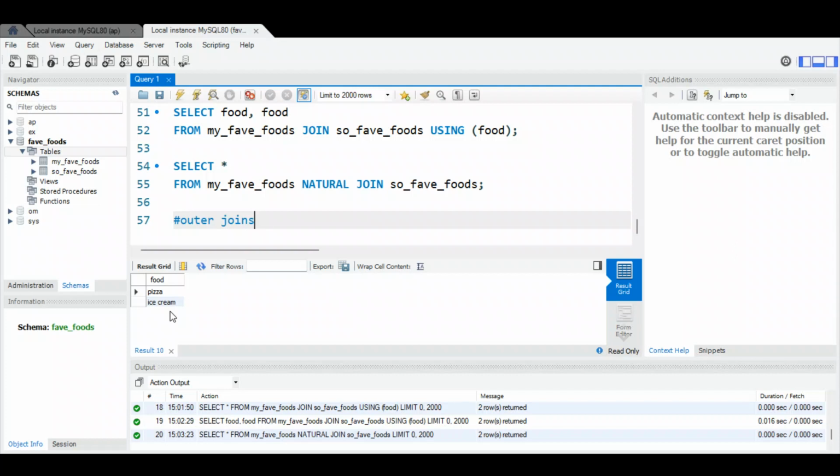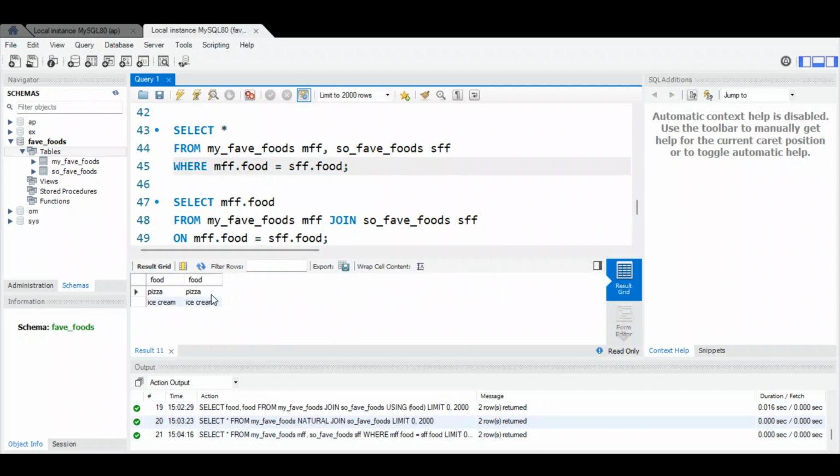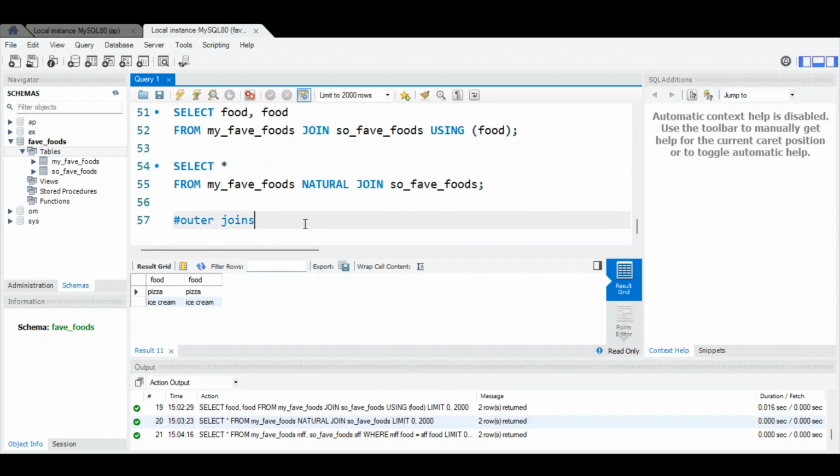Well, an inner join only retrieves the matching items. So I'll go back up to this one right here and do Control Enter. I'm selecting all and I'm getting both of these, but these are only where the entries match each other, and it's leaving everything else out. An outer join will return the matching entries that the inner join will, and then it will also return the unmatching entries from just one of the tables. Where it does not match any entries in the other column, it will return null values.